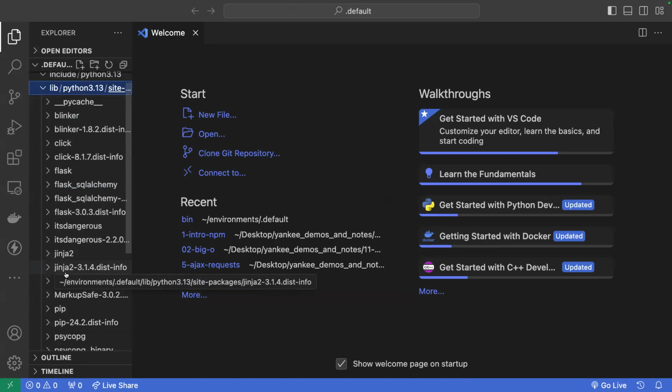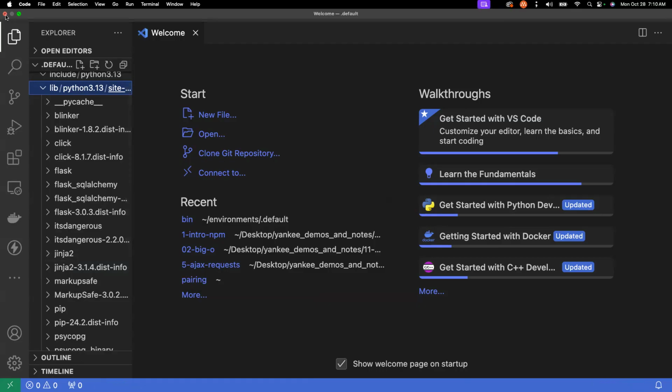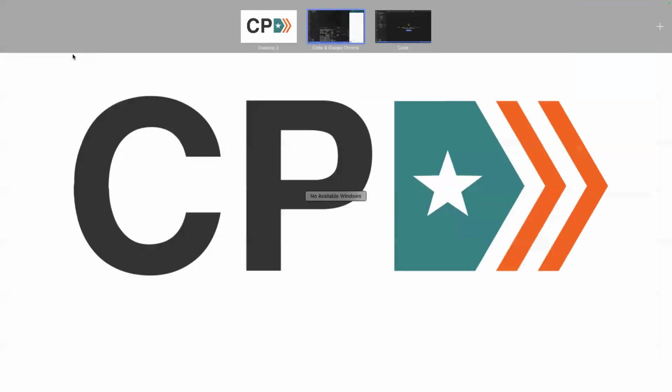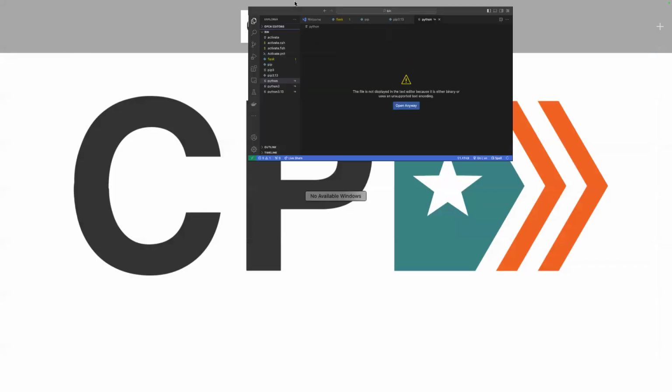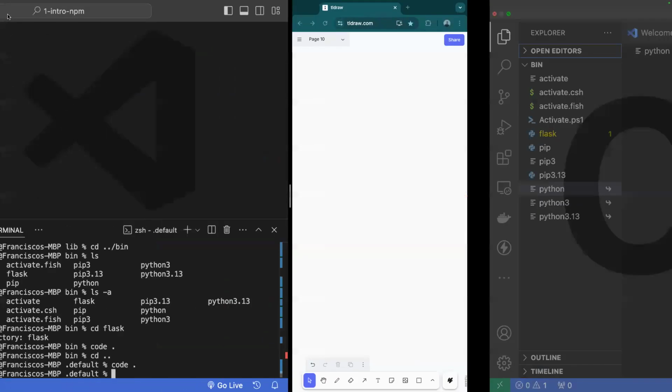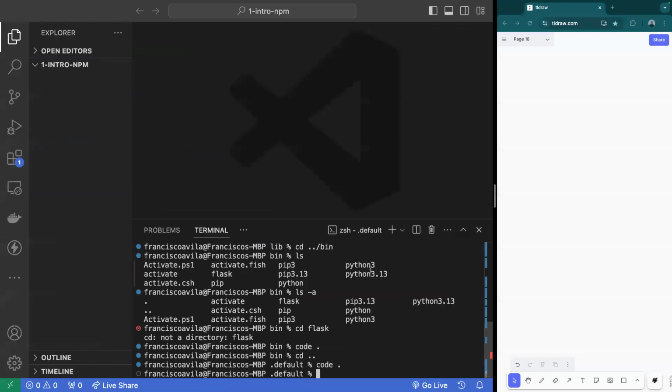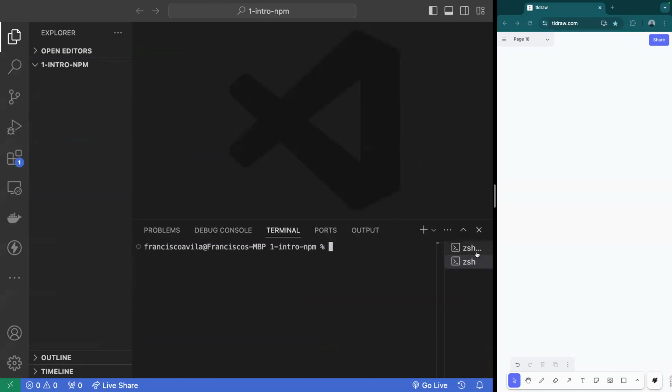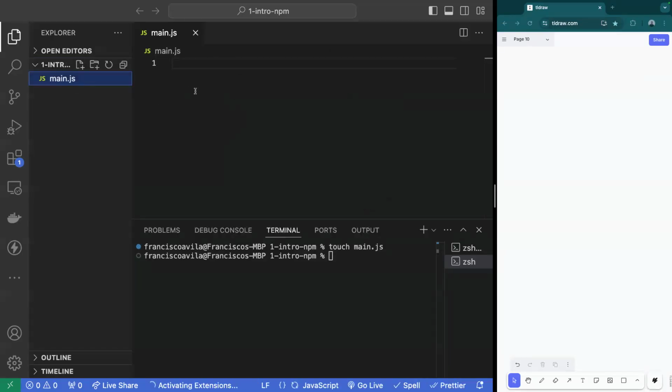Well, that's great. We understand how it works in Python, and we've seen that before when we talked about virtual environments. But so far, when we create a JavaScript project, what we've been doing is we just create index.html. And after we create index.html, we just make a JavaScript file, right? We usually do something like, hey, touch main.js. And then we attach it utilizing a script tag. But what about dependencies? Right?